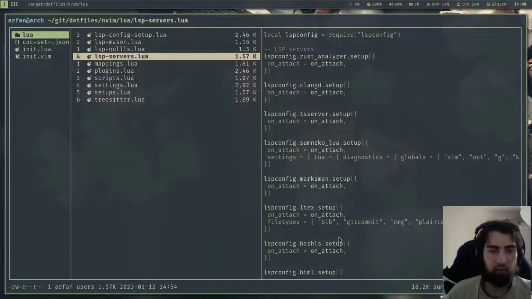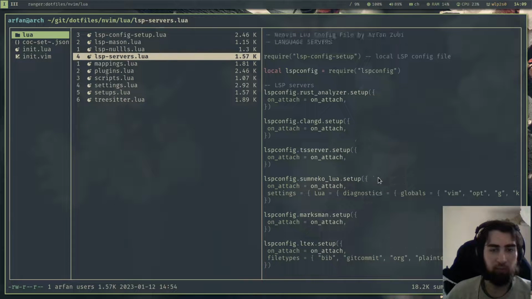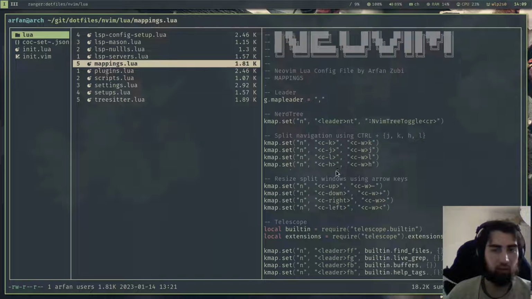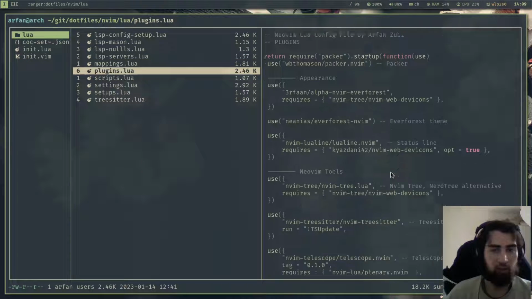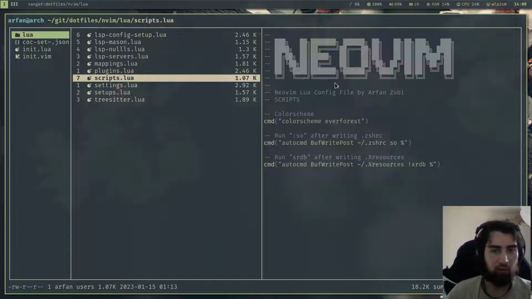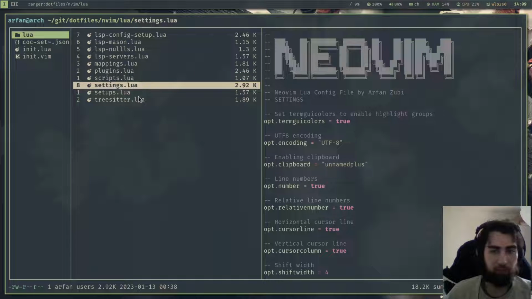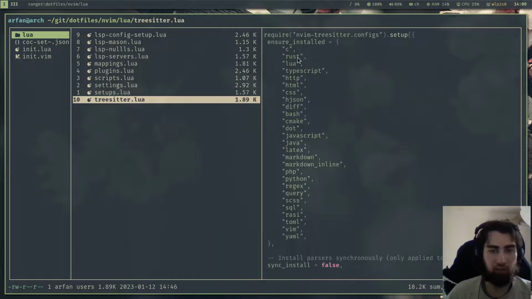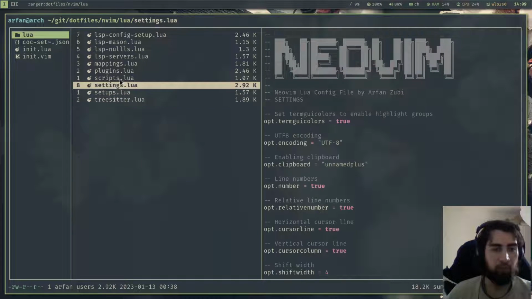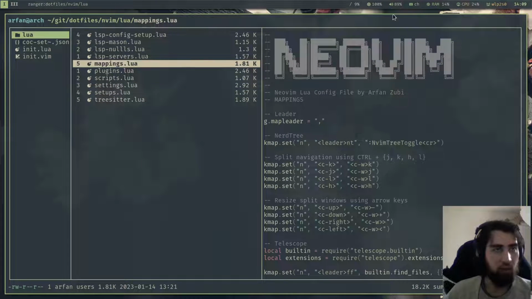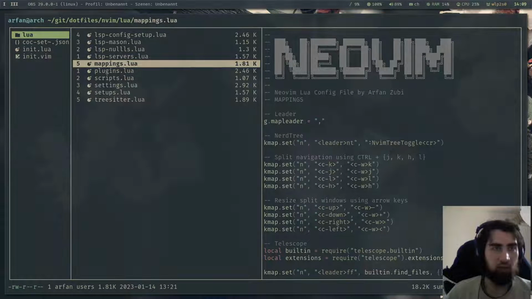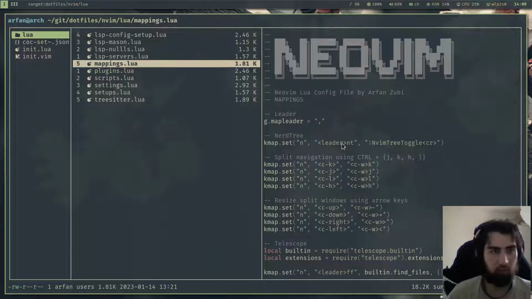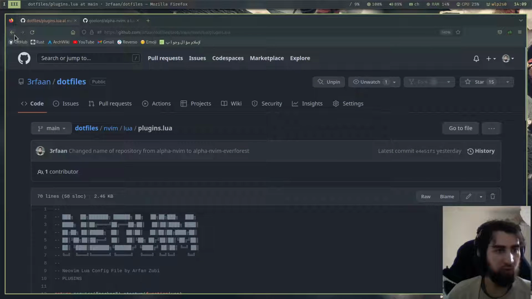And you have over here the LSP servers, the key mappings, plugins, the scripts, my settings, setups, and Tree-Sitter has its own file. Now again, if you just want to take it, you can clone my repository.